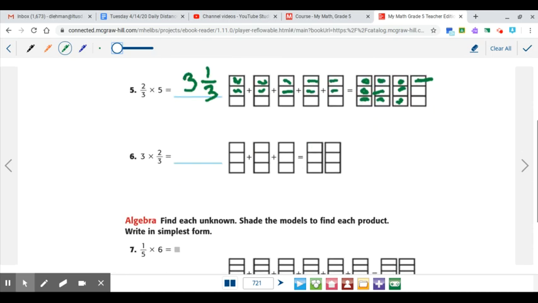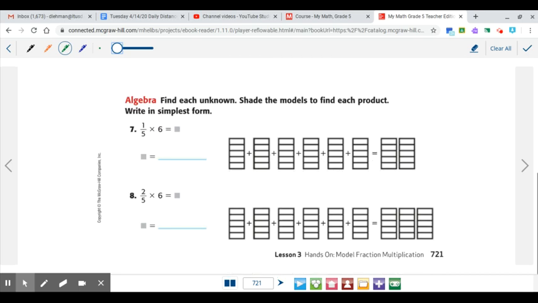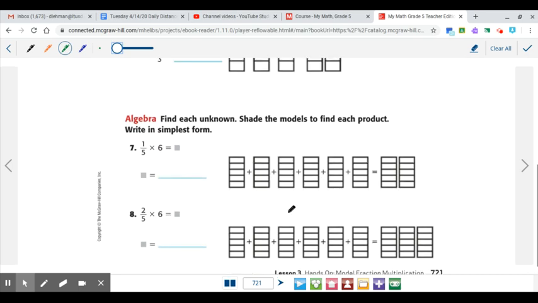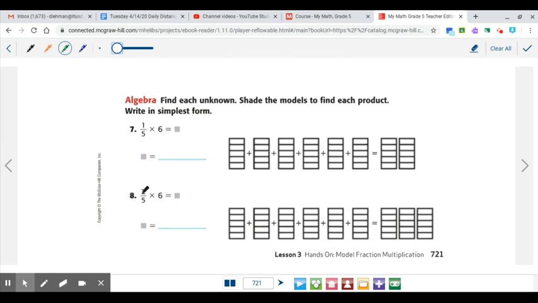Okay? This is really what you're doing today. So once you understand that you have to color in each of the little boxes, so for example, here you would color 2 out of every 5. So you would color 1, 2, right? 1, 2. And then once you finish that, you just transfer all this information over here and try to fill as many wholes as you possibly can. All right. Good luck today.